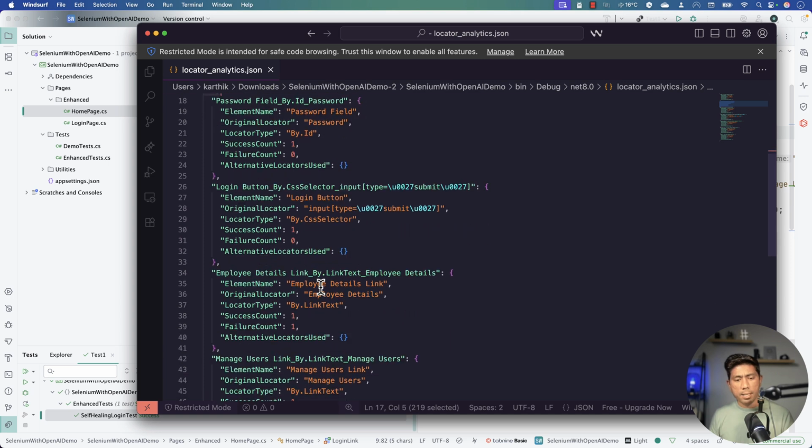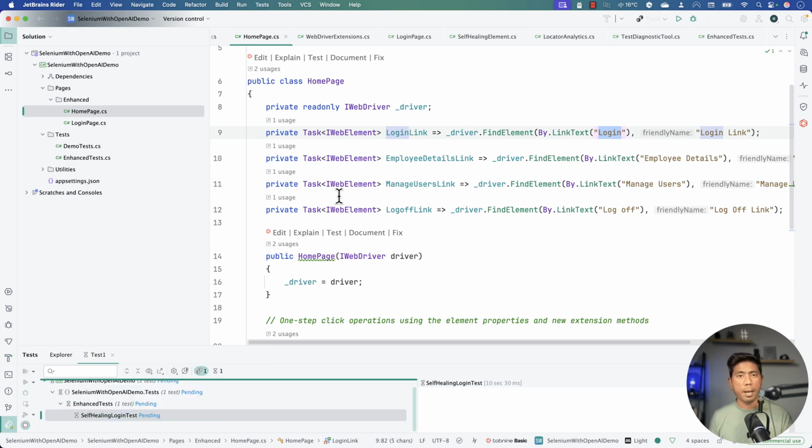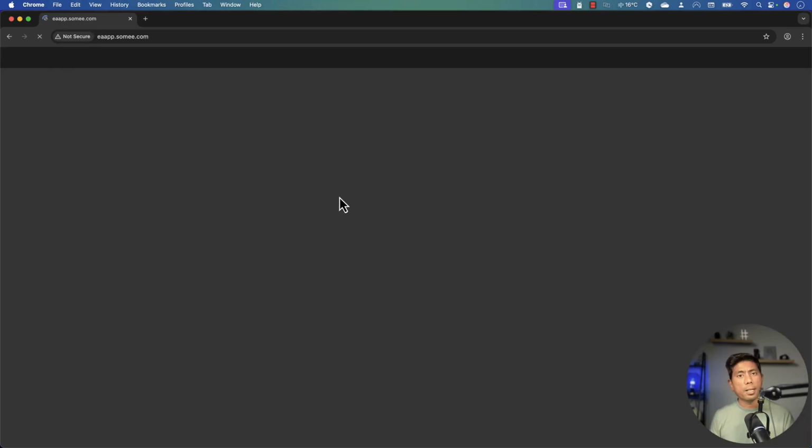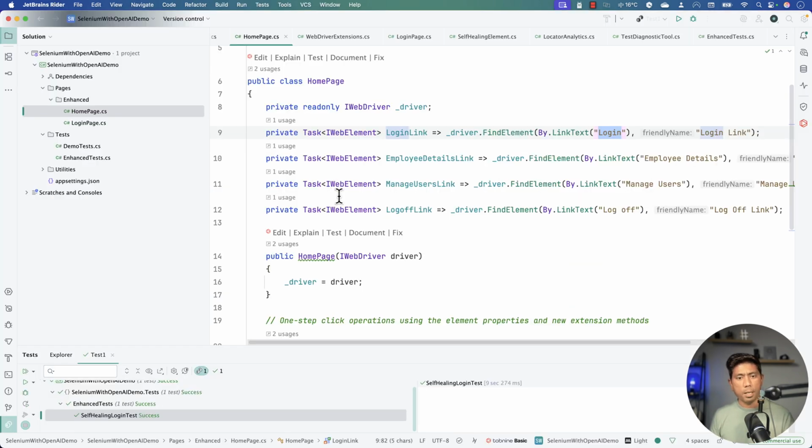You'll see that for employee details, for some reason, the success count got 1 and there is a failure count as well. There was no failure count before, but now there is one. This is happening because the employee details locator is actually wrong. The AI came in and made the operation successful, but in reality the locator did not work. That's why the failure count is 1 here. Now if I run the same code one more time, you'll understand that the failure count will increase. If you look here, the employee details still took a bit of time.